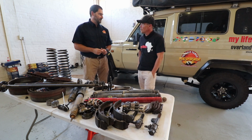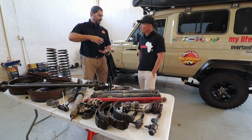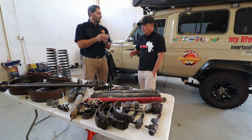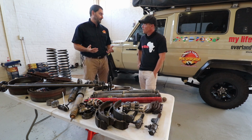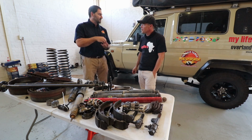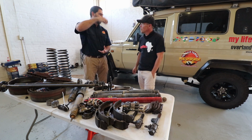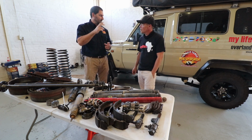We're also using a different type of oil than what other manufacturers will use, one that can handle a higher temperature. Because if you drive long distances on corrugation and so on, your shocks do get so hot that you can't touch them. That's the main thing. The shock basically absorbs all the energy from your suspension, and that energy it transfers into heat, and that heat needs to go somewhere. A hot shock is less effective. As soon as you get what's called cavitation, where the oil starts making bubbles, then the shock doesn't work as it should. It's basically like it's running in air. So you want to prevent the oil in your shock from cavitating or foaming.